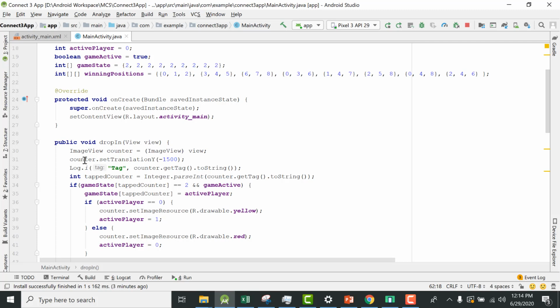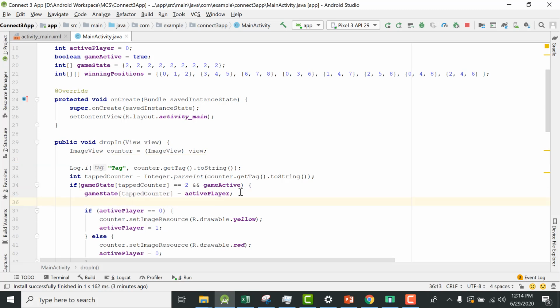I think I should write this line of code here below this if statement, because it should be executed whenever we are inside this if statement.